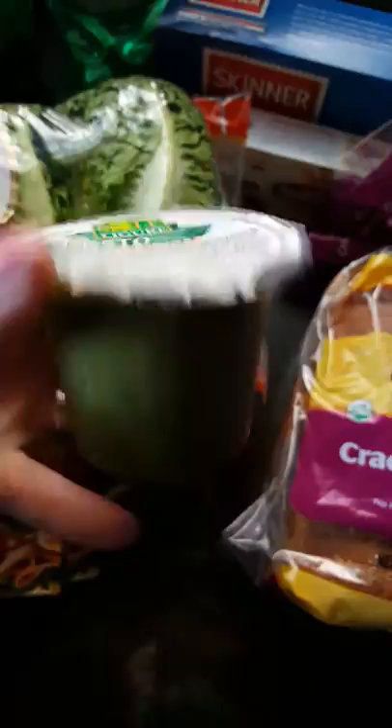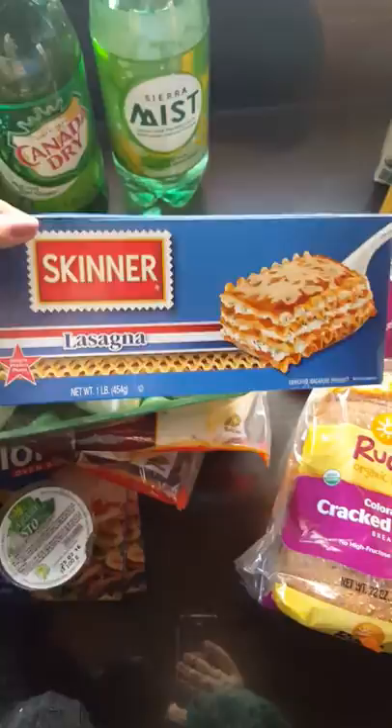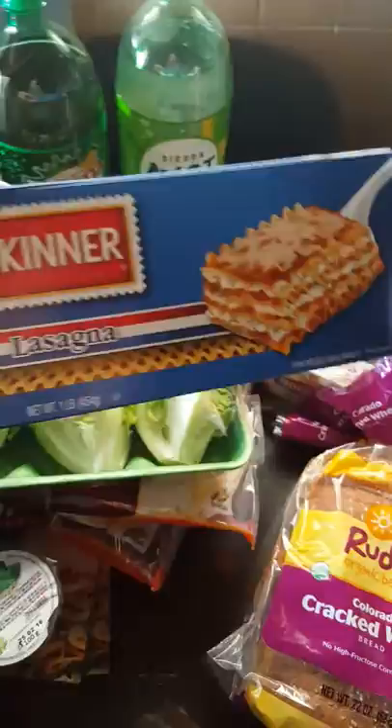Oh, I forgot a vegetable — I'm unorganized. These are like baby lettuce. And pesto — I know I can make this myself but I needed it for a recipe I've never tried and just didn't feel like making it. Some lasagna noodles for the vegan lasagna. I checked and it is vegan. I might add some cheese into it — I'm going to ask my husband what he wants.